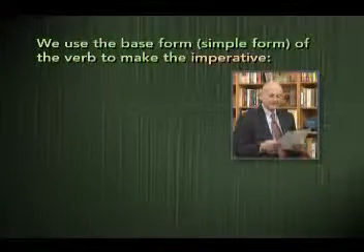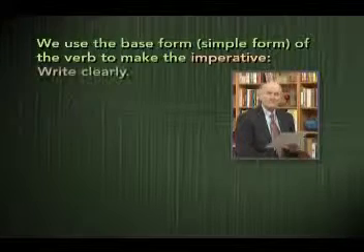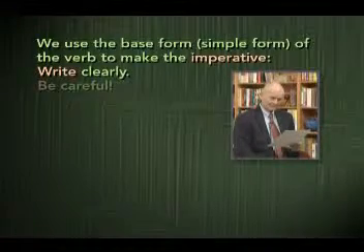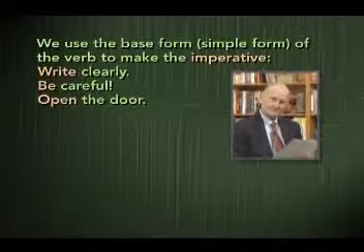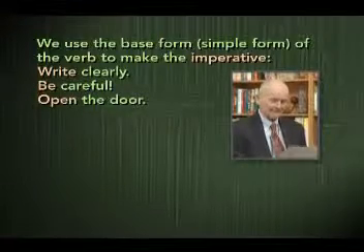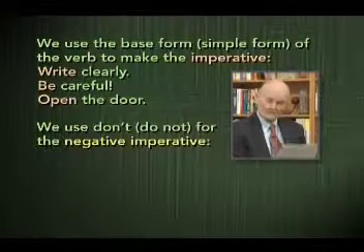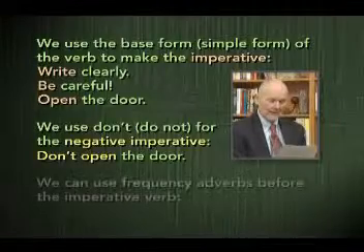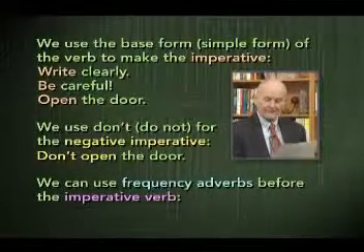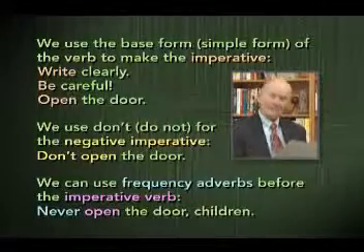Look at the graphic. We use the base form, the simple form of the verb to make the imperative. Write clearly. Be careful. Open the door. Very simple stuff. We use don't or do not for the negative. Don't open the door. And we can use frequency adverbs before the imperative also. Never open the door, children.